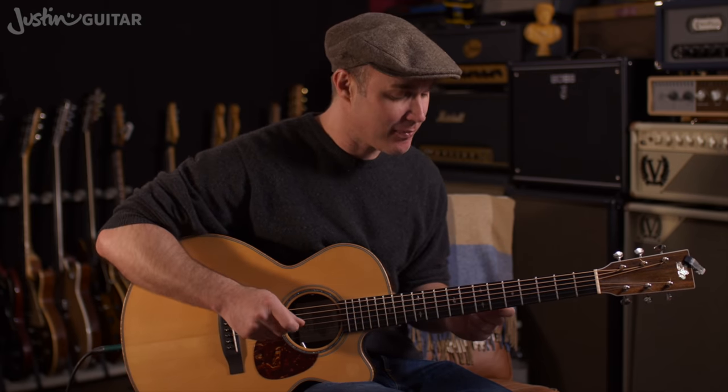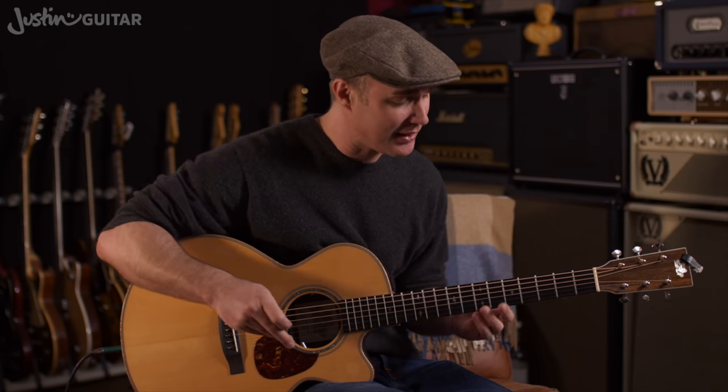Now, what happens if you play a regular chord like a C chord? It really doesn't sound nice at all, or a G. It's not great. But when you play the right chords with this tuning, it sounds really lush. Now, there's only a few chords in this song and they all work fantastic. They're kind of like playing power chords or bar chords, but without the bar. So they're not particularly difficult to do.